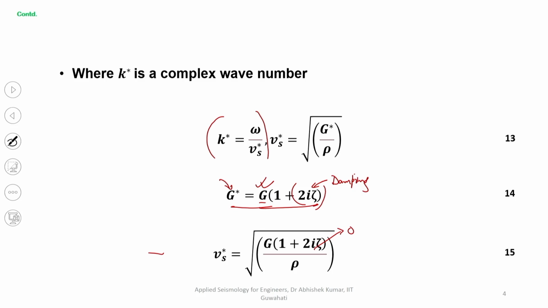Considering the damping ratio value is generally very small, there will not be significant variation if you calculate shear modulus or shear velocity versus complex shear modulus and complex shear velocity, but still there will be a difference because of this particular damping ratio. Again, whether the difference is significant will be controlled by how much shear strain is mobilized in a particular soil layer during a particular earthquake motion, because shear modulus as well as damping ratio are dynamic properties of the soil.